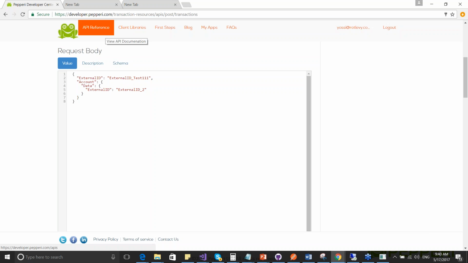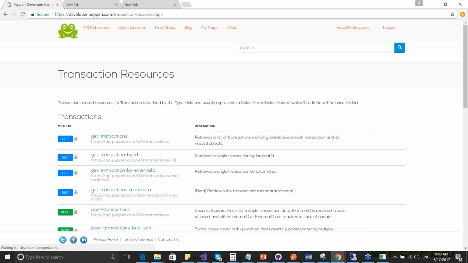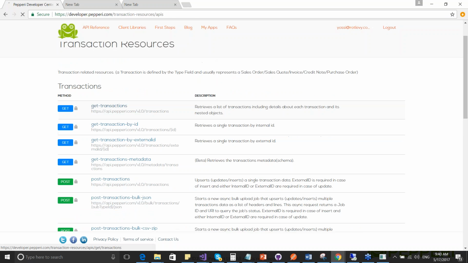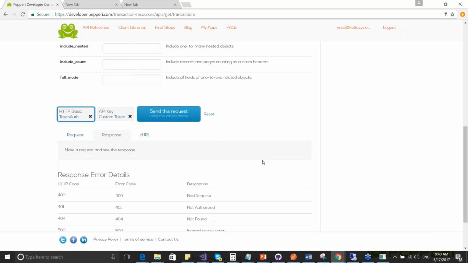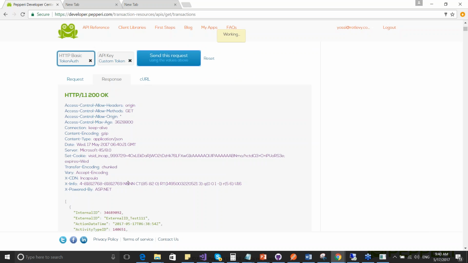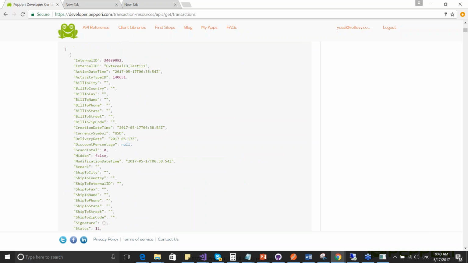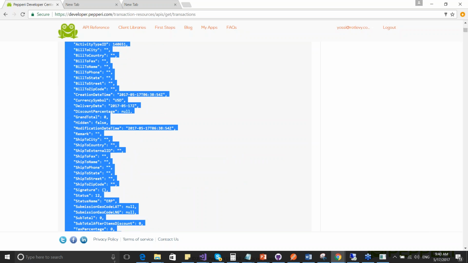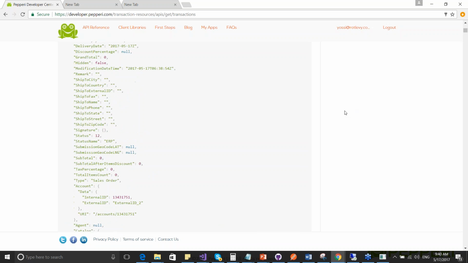Let me show you an example of it. I'll go to the transactions, get a transaction, and create a transaction. You already saw that I can update the lines, but I want to show you now how you can not only update lines, but also create lines. So let's take this one and change it. Sorry, I need the line.